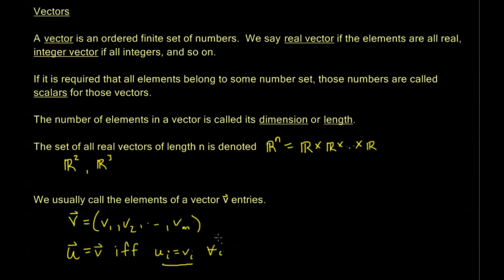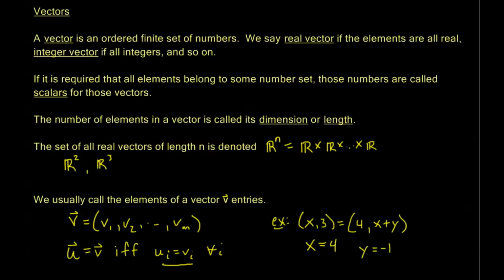So we can have an example of this, just a little side example. Let's say I have two vectors, (x, 3) and (4, x plus y), and I know that they are equal. Then we can solve for x plus y. If these vectors are equal, that means each of their entries are equal. So x is equal to 4, because these first entries are equal. And if x is 4, then since x plus y is 3, y is going to be -1.